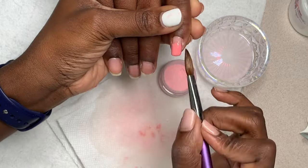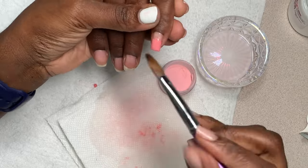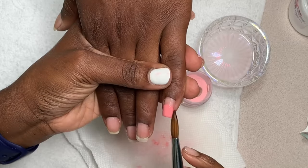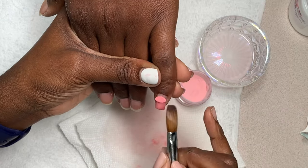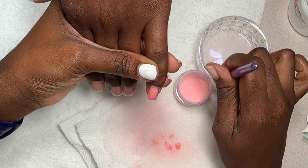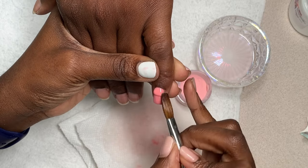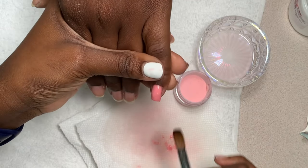So when I laid the first acrylic bead, right, I remember feeling very awkward, but I thought to myself, you know how it is, it's the first couple of nails, it's going to feel that way, but you'll get it, right? But it didn't get better, and you'll see why in a second. So the challenge I had with this powder is that when you pick it up, it's super runny, but then boom, it dries just as fast.